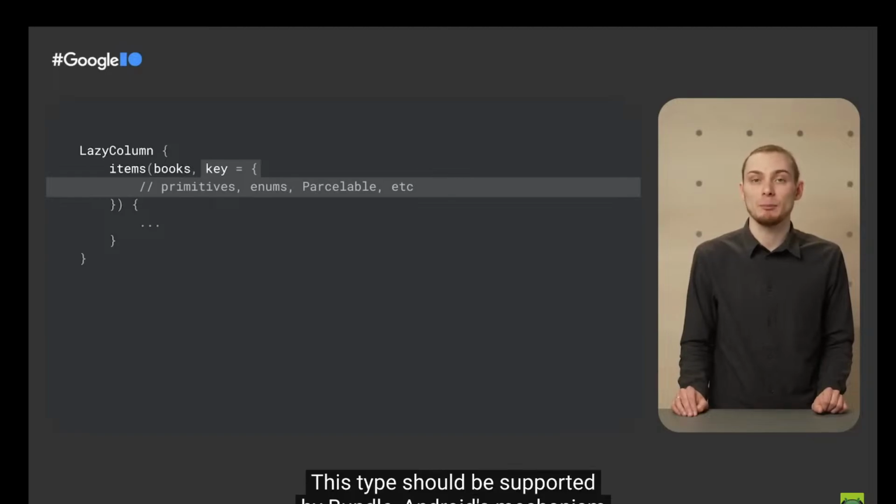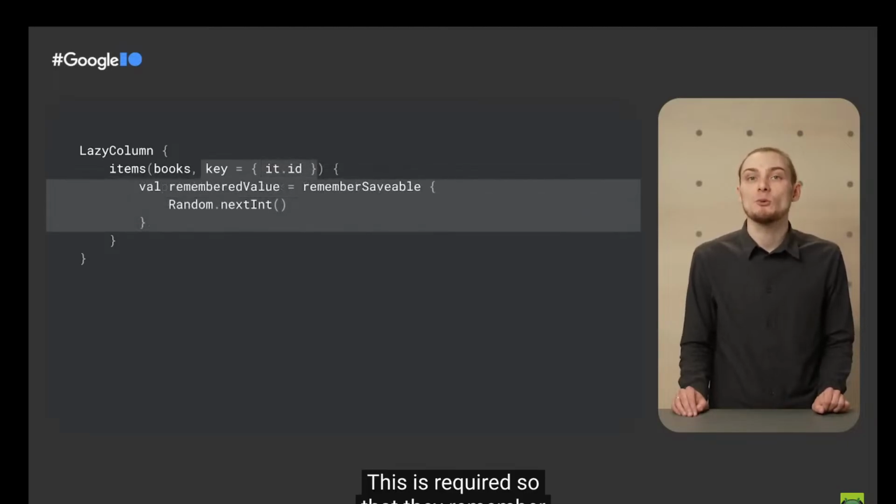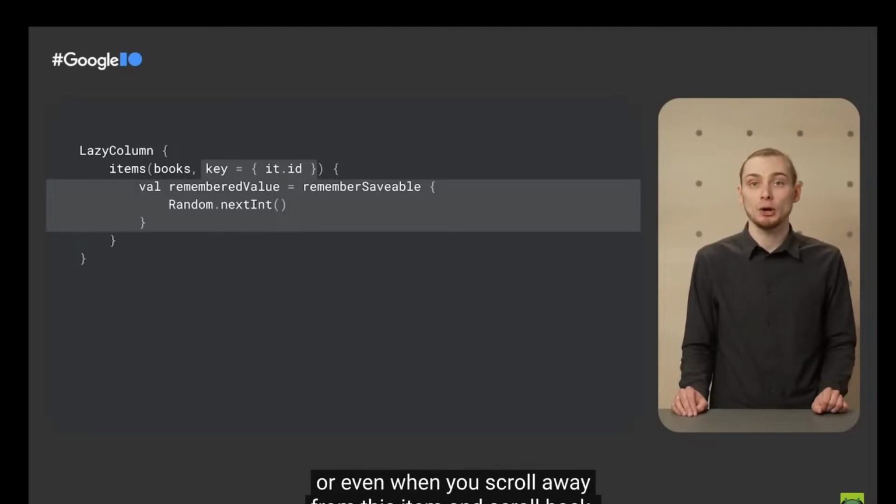This type should be supported by bundle, Android's mechanism for keeping the states when the activity is recreated. It supports types like primitives, enums, or parcelables. This is required so that the rememberSaveable inside the item composable can be restored when the activity is recreated, or even when you scroll away from this item and scroll back.